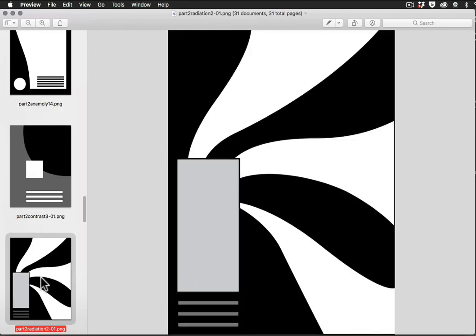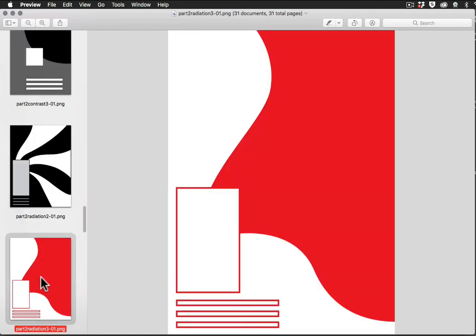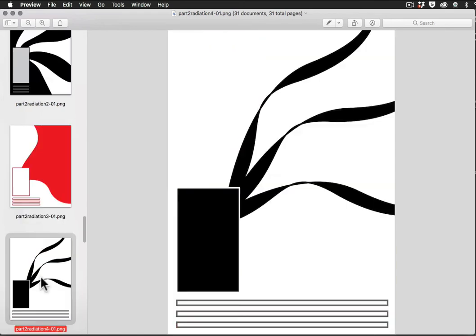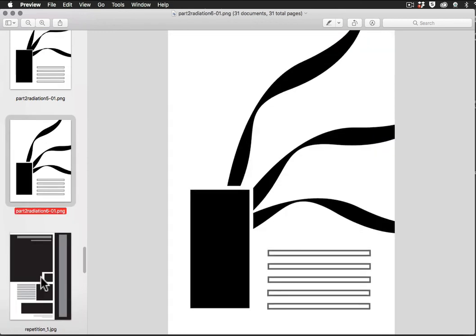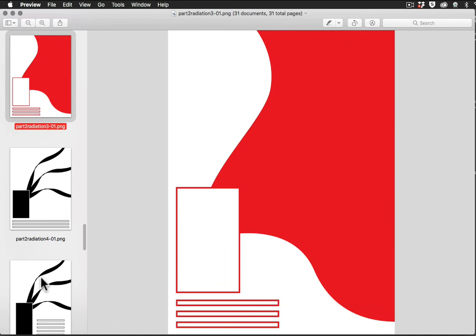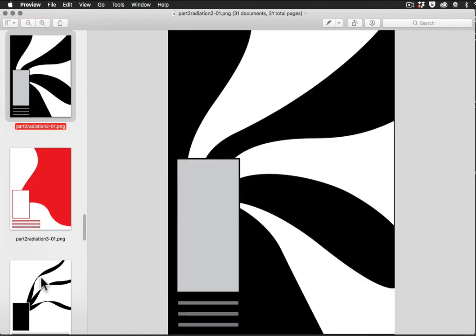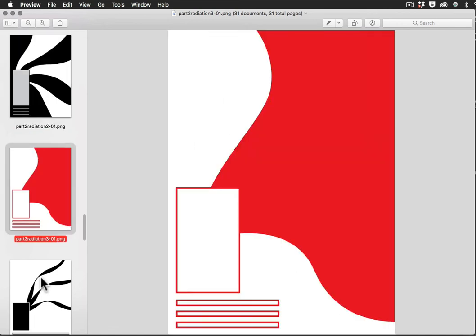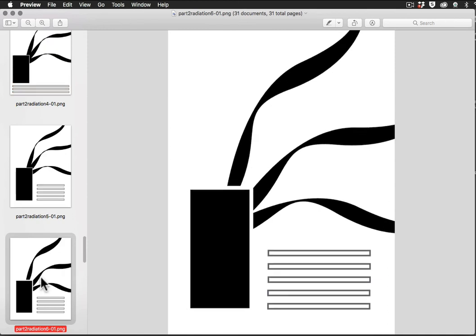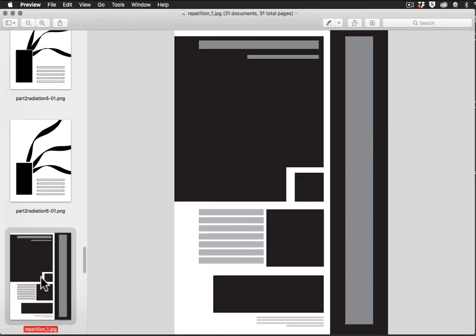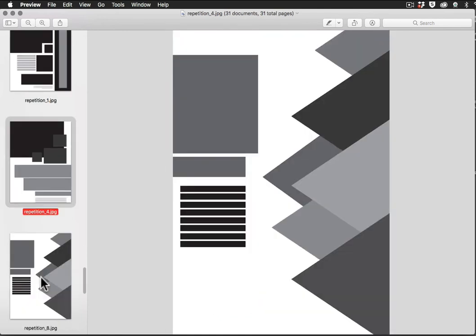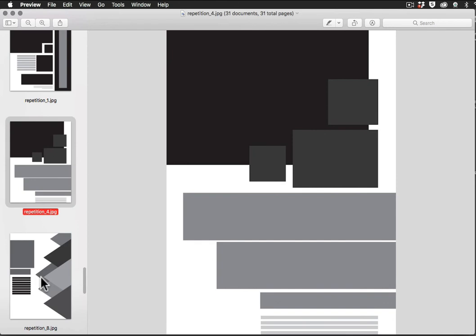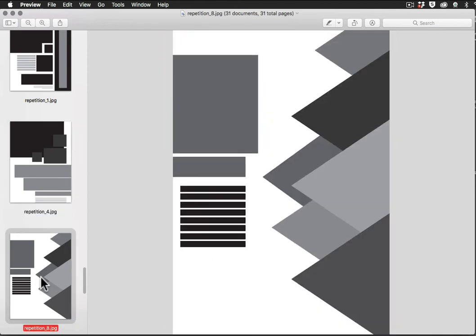Then let's see. This is also a nice study. This shouldn't be red, it should be black, but that's okay. So look at these four different designs, variations on a theme. But it works, right? So that's the whole idea, is I want you to work through some variations. Here's some other nice rectilinear designs. You can't go wrong with rectilinear. It's a very powerful way of making design work.